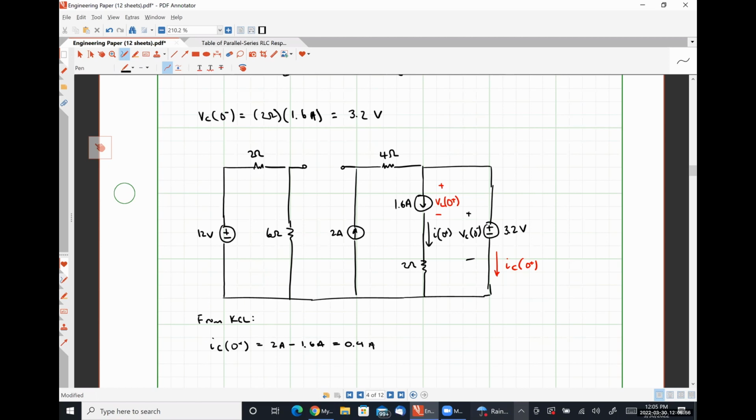Is that the voltage drop over the inductor? No, but it is useful. So what I mean by that, if we know that this voltage is 3.2 volts, from here to here is 3.2 volts, and the voltage from here to here is 3.2 volts, what's the drop here? Effectively, we're just applying Kirchhoff's voltage law around that right-hand loop and finding that VL is equal to 0. Everybody okay with that?